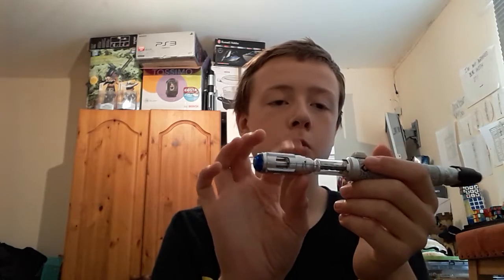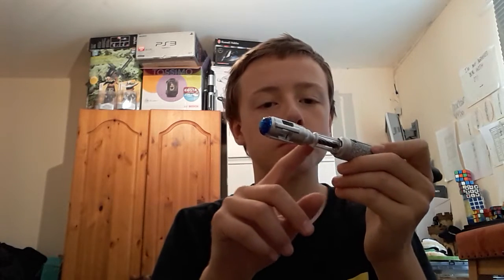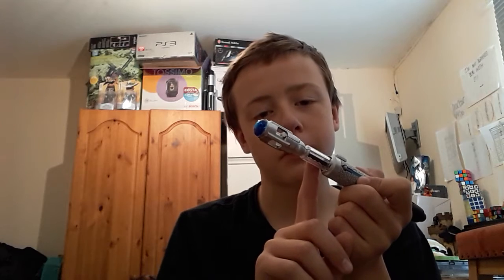You've got the four struts around, you've got the inner circle, which leads up to the LED, which is UV. You've got the ball section, which you hold to the light, you can see wires going through it. And then speaking of wires, you've got this helix design, which is black, which, as I like to call it, a drill that's stuck inside of a plastic tube. But that is incorrect, because the Ninth Doctor had the red and the black, and David Tennant had the gold, but luckily in the 50th anniversary special, they actually put the gold helix in.